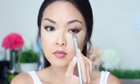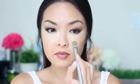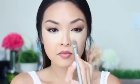The color corrector is awesome to use because it builds a great foundation for highlighting. And if you find that your dark circles reappear after a few hours of putting on regular concealer, this tip can really help.